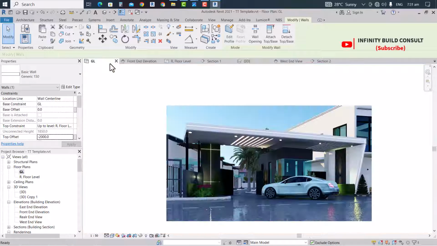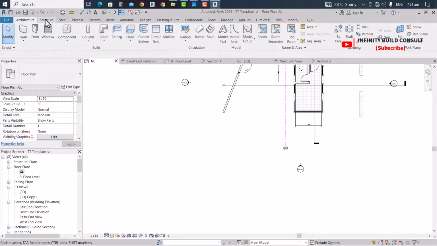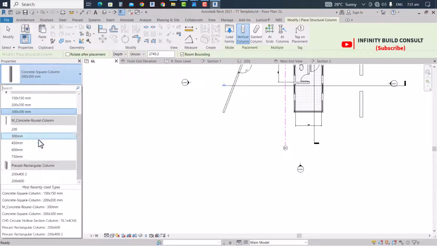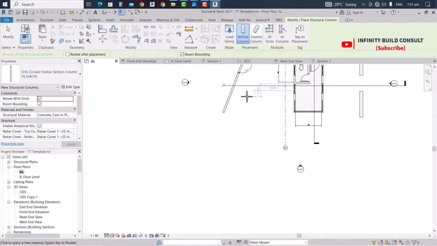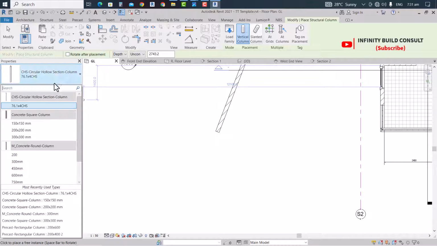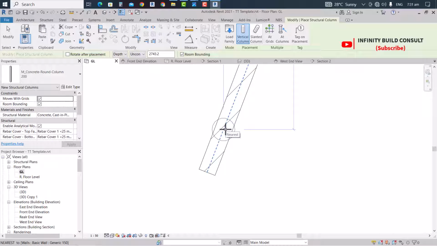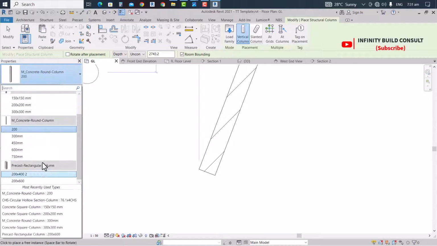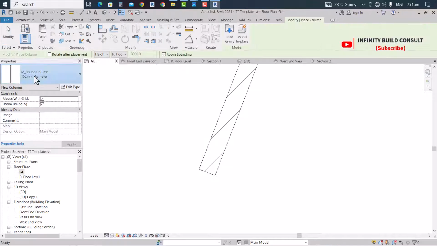Then inside the ground level again, I'm going to look for my steel columns. So when I come into the structure columns, or even just the architecture columns, and I search for columns and browse through, I can see this circular hollow columns right here. So this is a concrete column. Let's see, we have some for the architecture columns. Let's see.